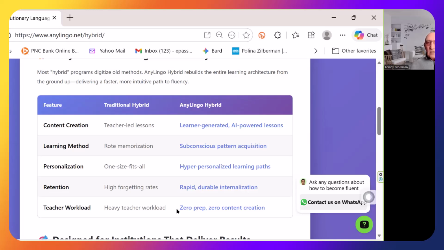Using AnyLingo, zero preparation, zero content creation. You only coach, you help, you answer questions which your students might have. That's why it's a completely different approach.